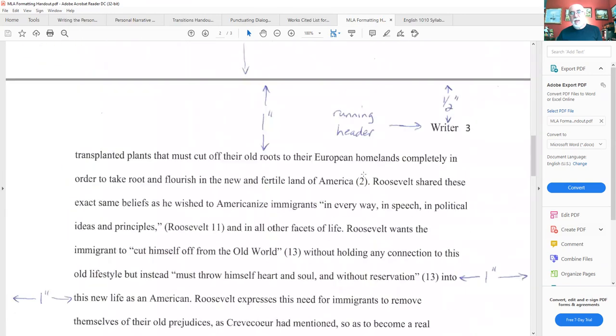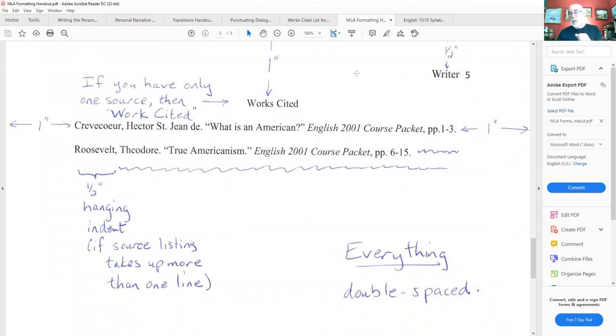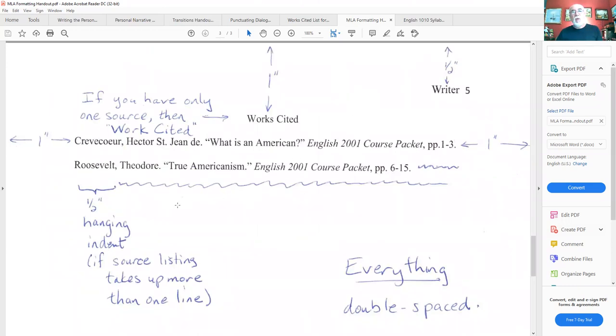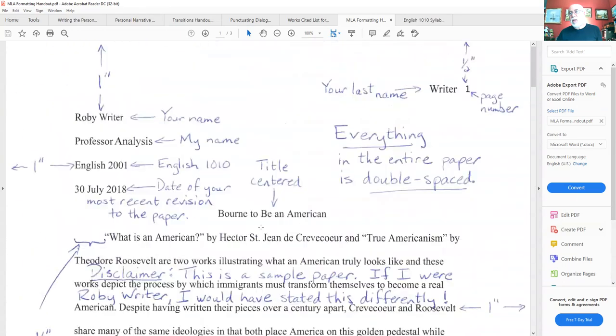And then in the next page, same thing, it's the running header. Then your works cited, same setup of the page. The one thing, and you saw that already on the works cited list for Alexander and Han: if an entry on your list runs more than one line, you want a hanging indent, half an inch, right? And that's it. Set it up once in a template, and you won't have to worry about it again.